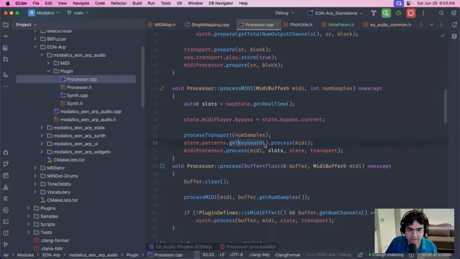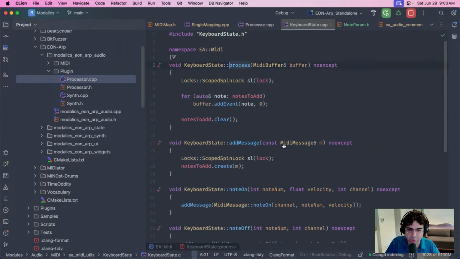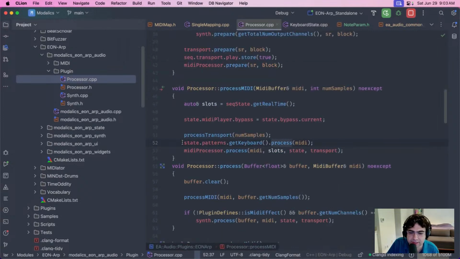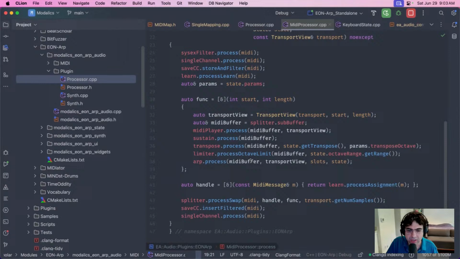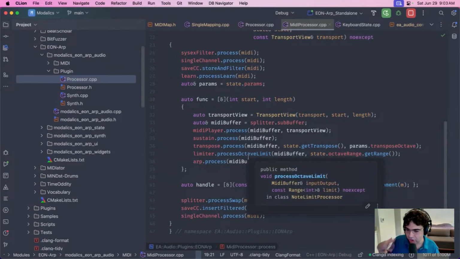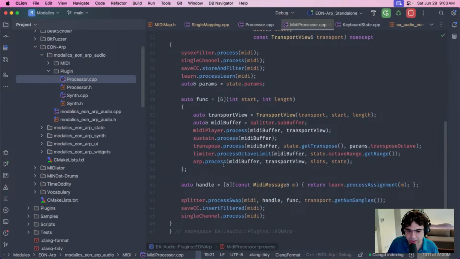The first thing it does is process the keyboard. This just processes a state of what notes are pressed. This is less interesting. This other part is more interesting: it does the real meat of EON-Arp, with the actual algorithms that are done in it.